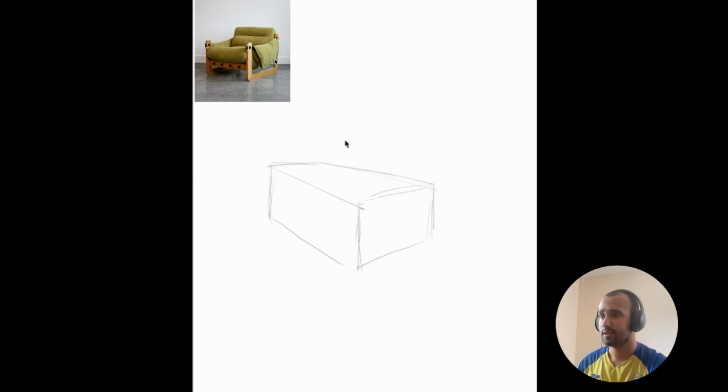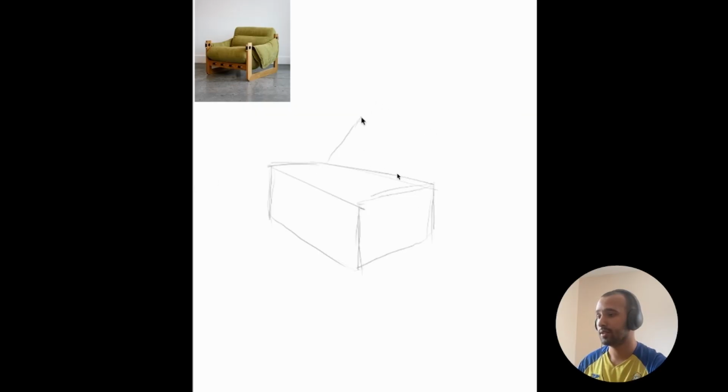The first thing I think of whenever I start a drawing is the basic shapes that the subject is comprised of. Looking at this chair, it has a base cube and then a slanted cube right over it, and that's what I'm drawing here.